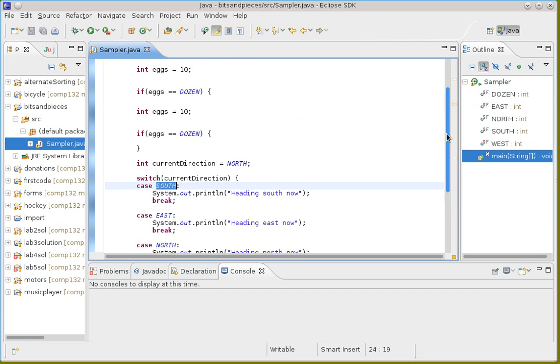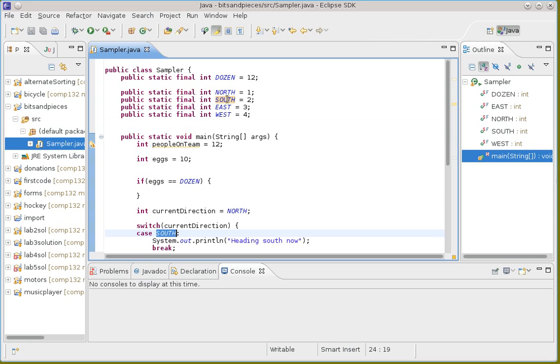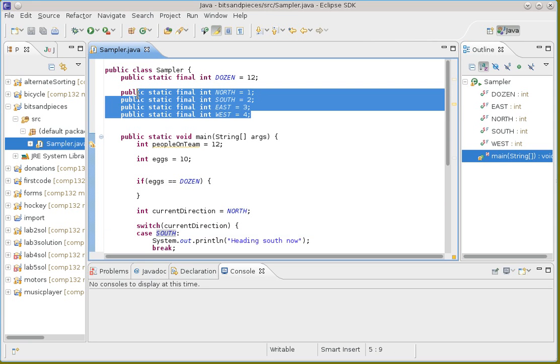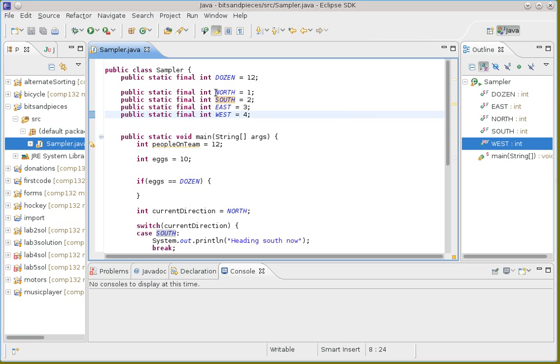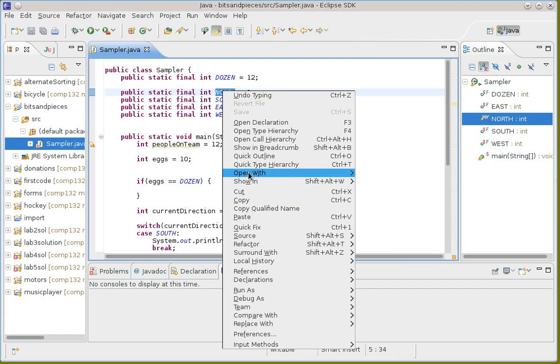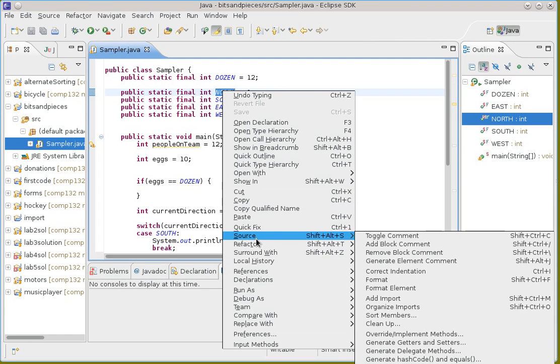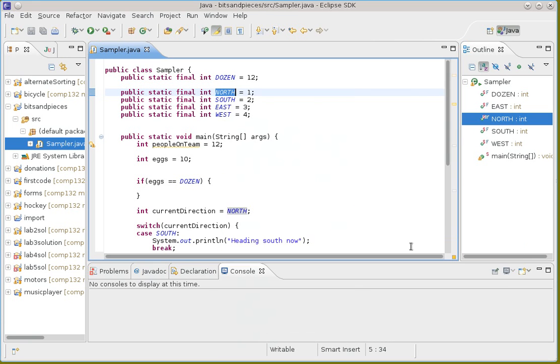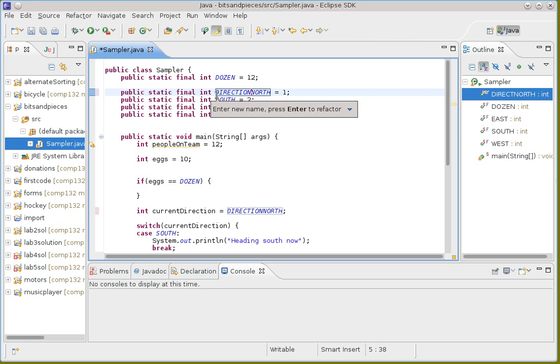Okay. And the other thing that tends to happen here is that these numbers are all sort of associated together. So the other trick that we tend to do when we have these groupings is we'll add a name to the front of them. So I'm going to change this thing to put the word direction on the front of it to try to tie all of these together, because you end up with lots of these things.